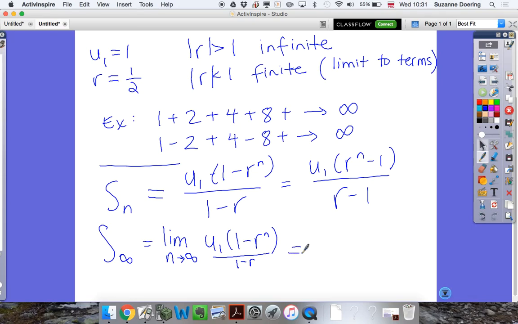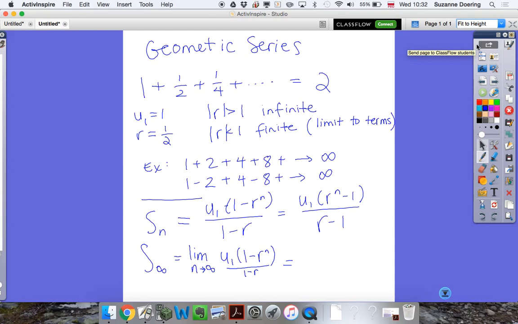Okay, so notice that in this formula, the only place where n shows up is in the r to the n. Now we said that we need r to be smaller than 1 to make sure that the terms in our series are getting smaller, like we saw here. So we're adding smaller and smaller things, and our terms aren't getting bigger and bigger, so that's going to give us a finite sum. So what's going to happen here? If our ratio is a half, you take 1/2 to bigger and bigger powers, squared, cubed, to the 4th, to the 5th. It's going to 0?